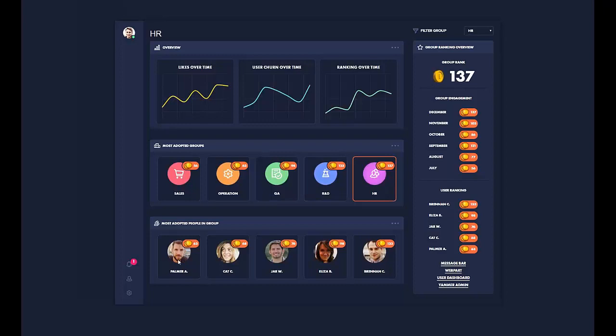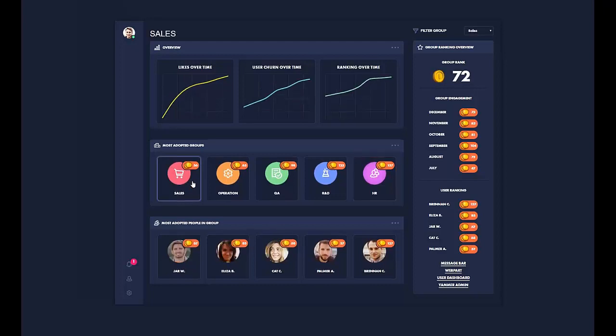So you can see here, you can see your most adopted groups within your organization. So if I click on our sales group, I can see that all this information is dynamic and now will only reflect the data for our sales group. So you can see that they have a group rank of 56. You can also view their engagement over the past few months, as well as user rankings within these groups, as well as your most adopted people within your sales group.